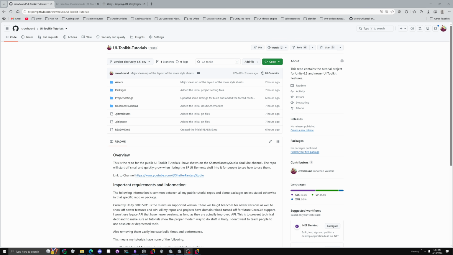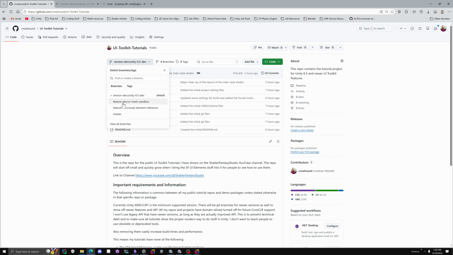Just a couple of things. There's a couple different branches. There is going to be a version dev branch called Unity 6.5. I'm also going to create a branch in a couple minutes called version dev Unity 6.6. I'm basically going to have the version dev branches be the main branches for specific Unity versions, and I'm going to have a set of feature dev branches, and I'm going to make the features inside a feature dev branch and then pull them into the respective Unity version branch.